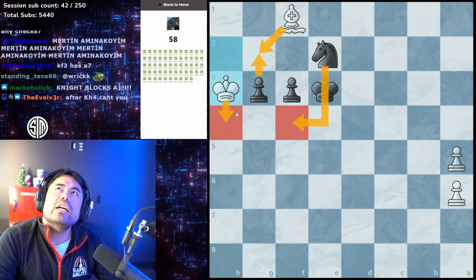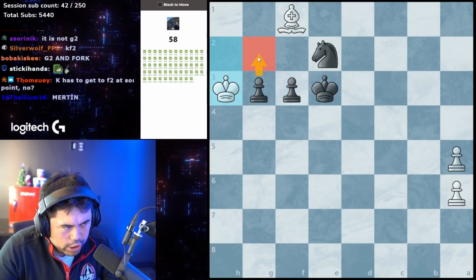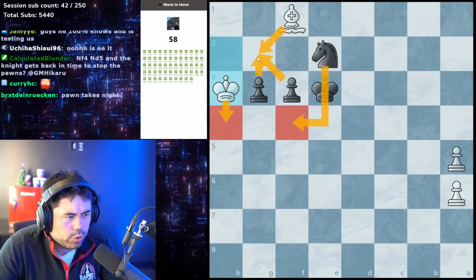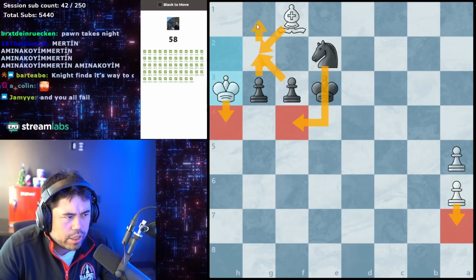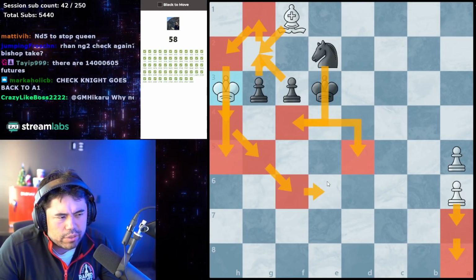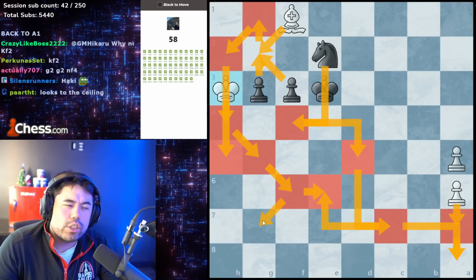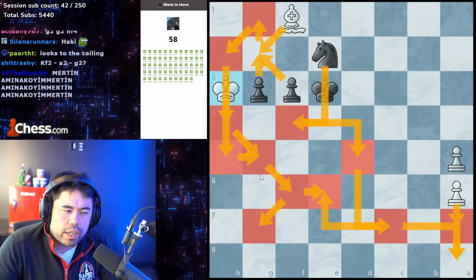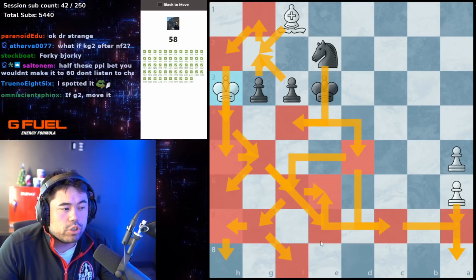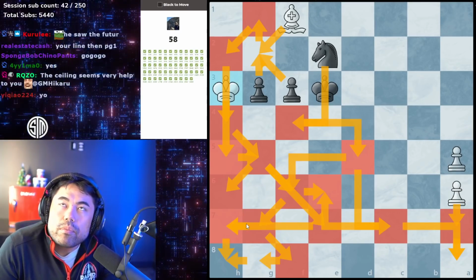Oh wow, I think actually, wait, did I just solve it? I think I just got it. I think what it is, g2 takes check. It's g2 takes knight f4, king h4 takes a7, white makes a queen, you go check, king g5, you go check, king f6, you go check. If king e6 there's a fork, so you check, king g7, queen g5. If king h7 then you go check, king h8, queen h6 is mate. If it goes king f8 you go check, king g8, knight f6, king h8, and then queen h7 is mate.